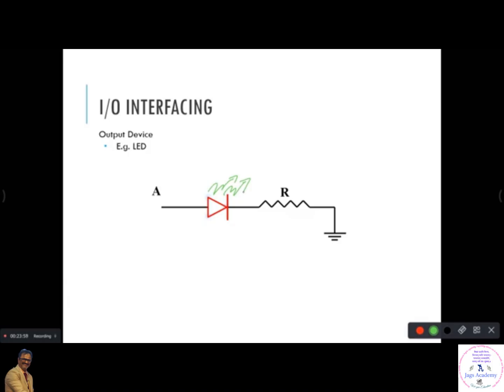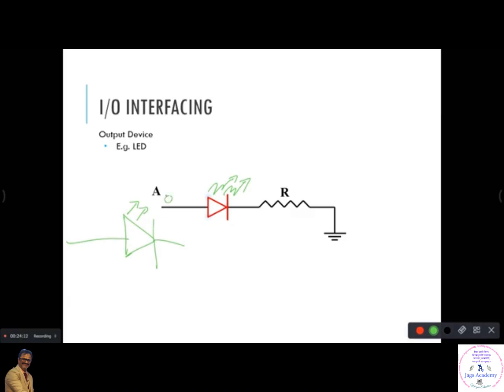In the examination, please don't make this mistake. In the class, that's why I'm telling you, your diode symbol is this one. The light emitting diode symbol has 2 arrows in it. Remember this.